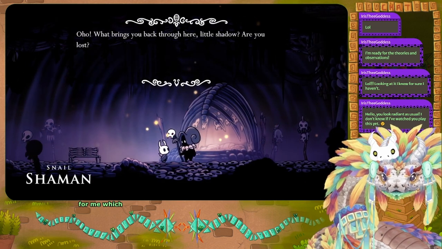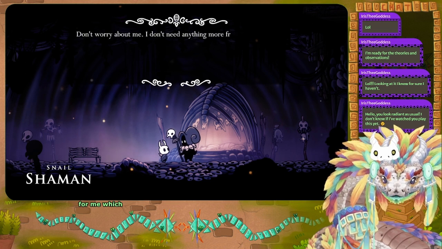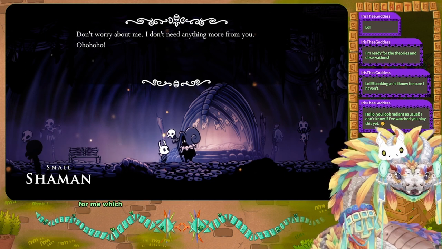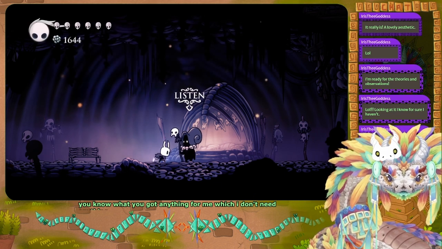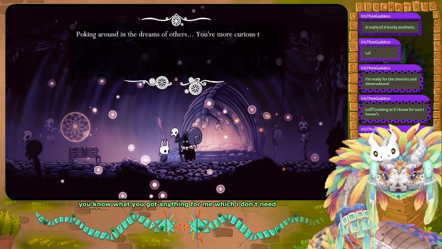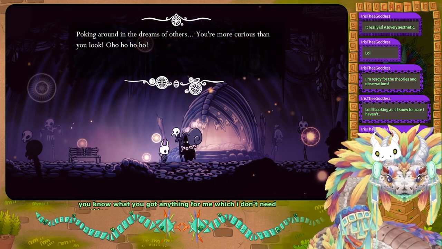Come on in, man. What brings you back here, little shadow? Are you lost? Don't worry about me. I don't need anything more from you. Poking around in the dreams of others. You're more curious than you look.